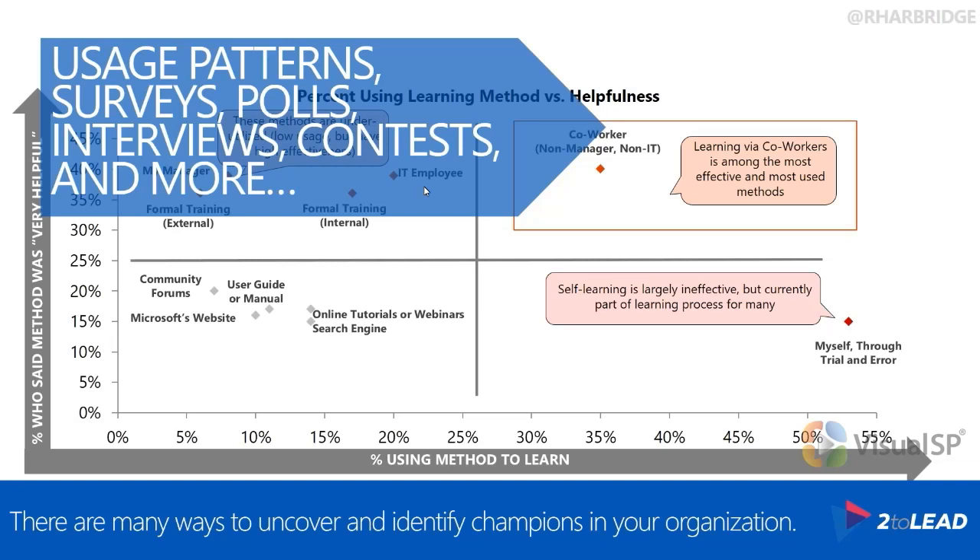Champion programs are programs — they run over a period of time, and it's important for them to have cycling of champions. Some people who have been a champion for a long time shouldn't continue without extra steps being taken, like recertification. Doing a champion program where you say 'you are a 2017 champion' or a quarterly champion, and doing that type of model can help. It makes it easier to say you're still a champion, you're a former champion, or we're not going to prioritize the same level of engagement with you. Your champion group should continue to grow over time.